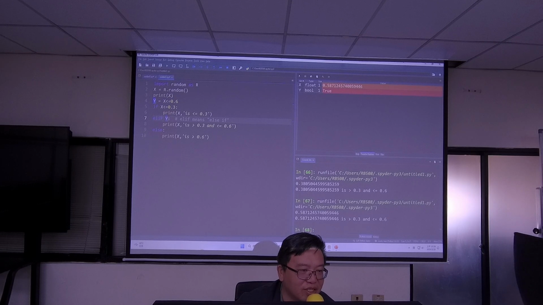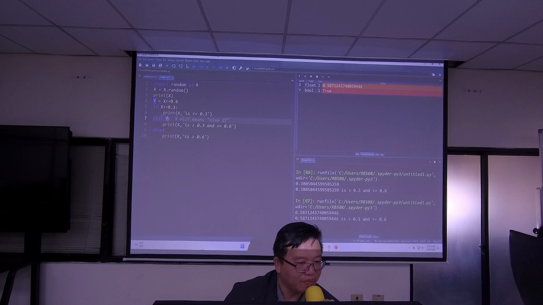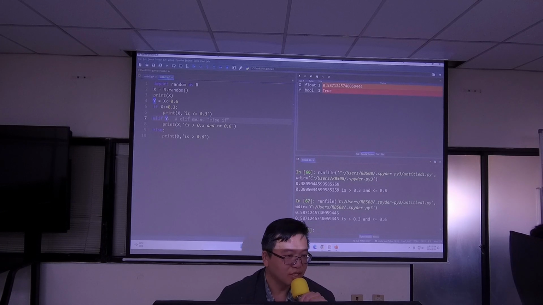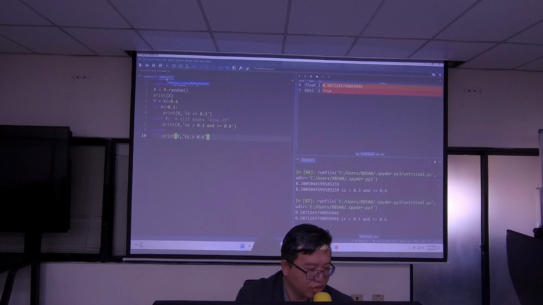You can even have a Boolean variable right here as the check. So please try those. One case is that you can have a direct checking operation right here, or you can have a Boolean variable on the top and then use it for the condition. So please try this. I will give you the screen.